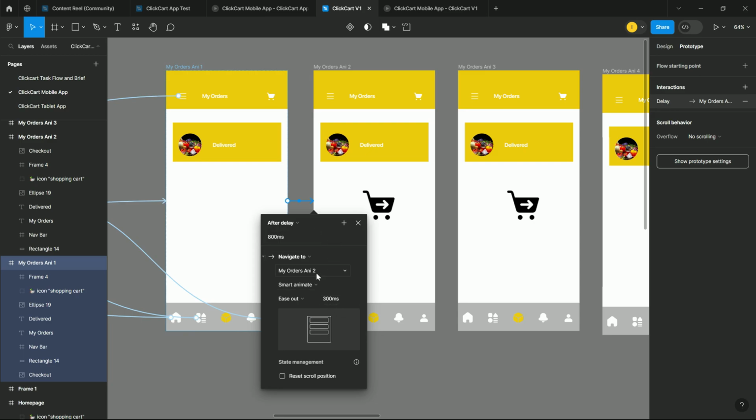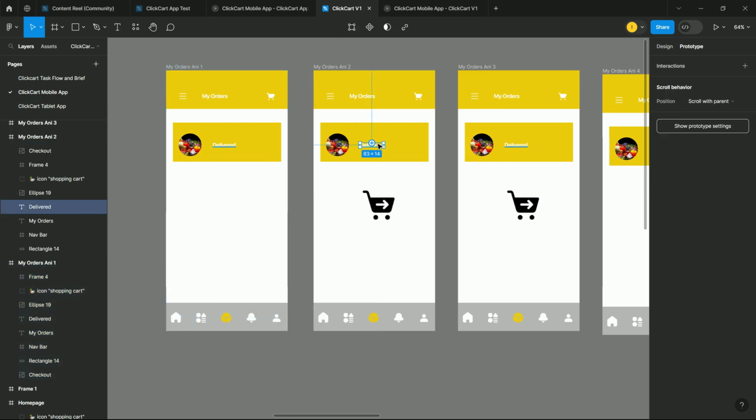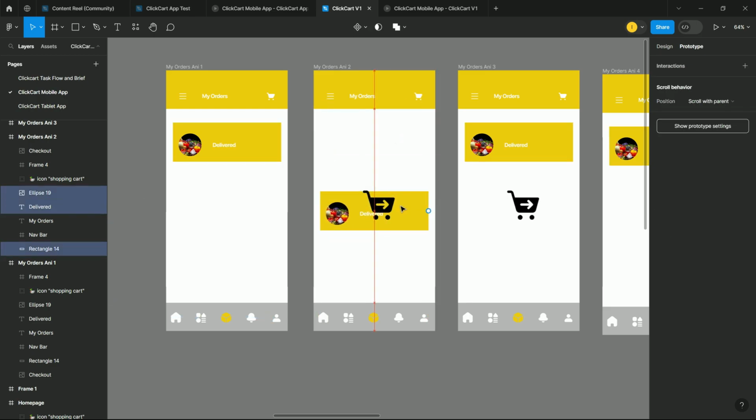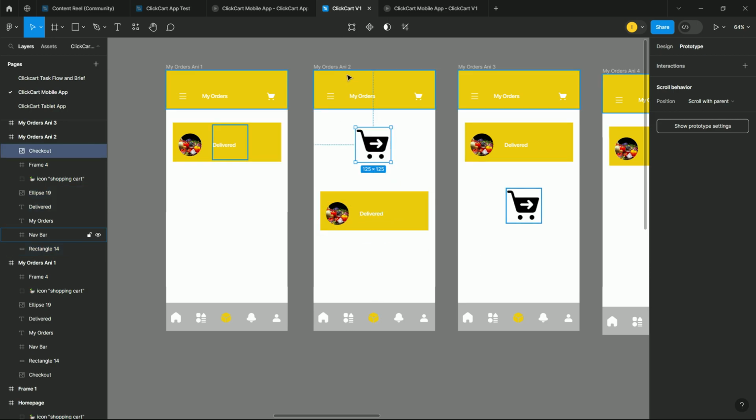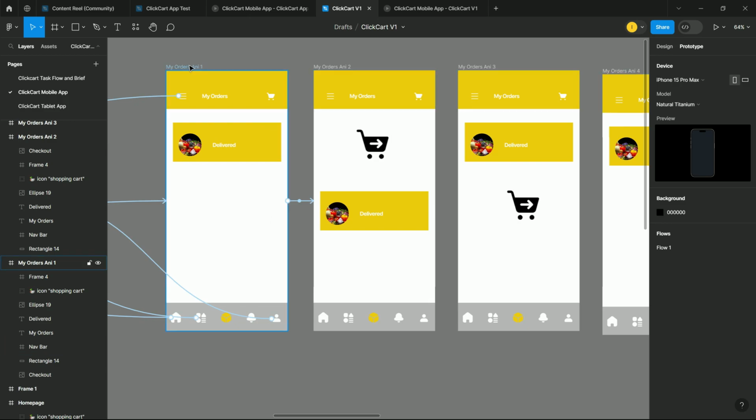So currently navigate to animation 2, smart animate, and ease out is 300 milliseconds. Let me keep 300 milliseconds, but I want this thing to be over here, and this cart icon should be over here. Okay, this is going to be my animation.